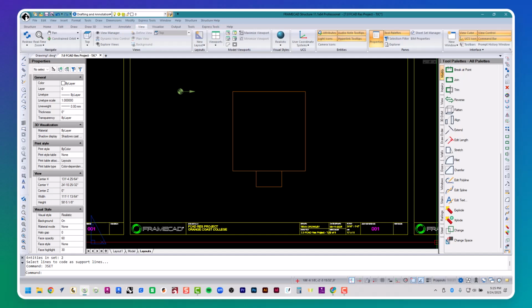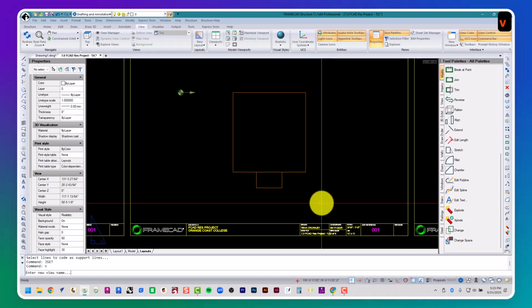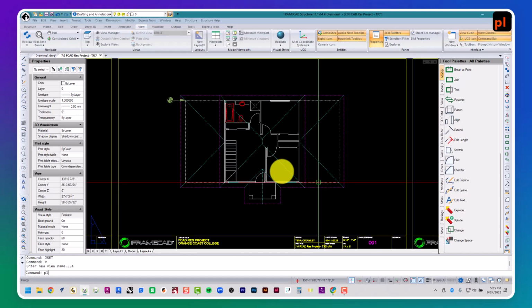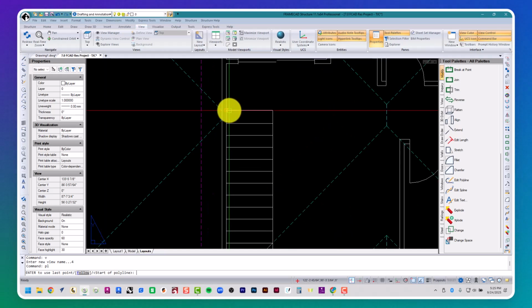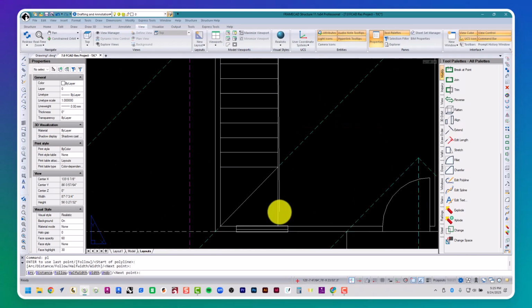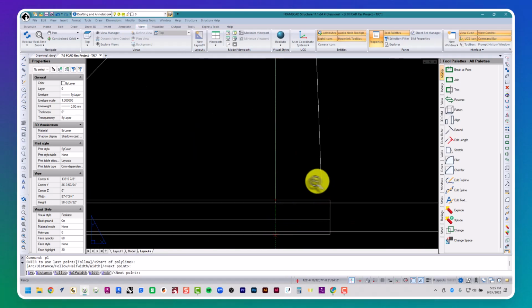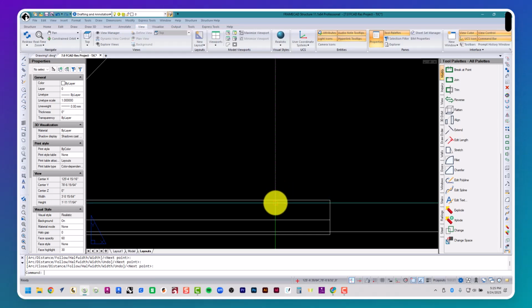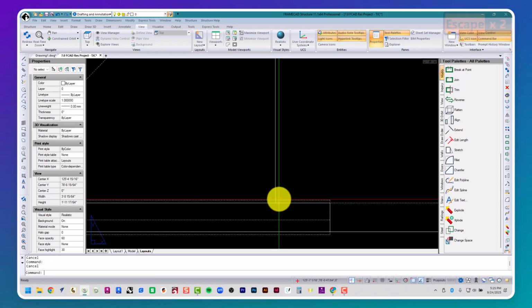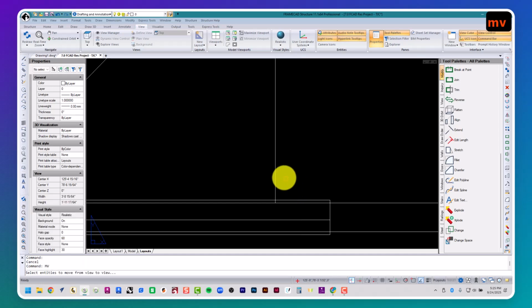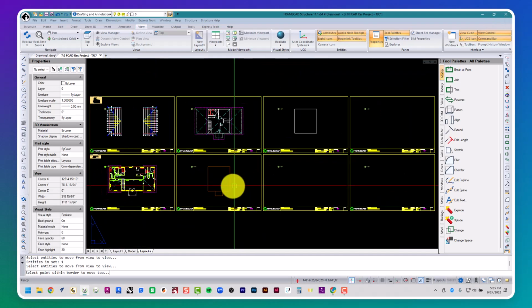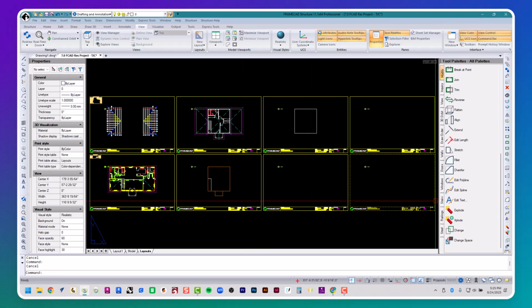Next thing we're going to want to do is add our joists. But before we can add our joists, we need to outline where the staircase will be. So let's go back to border number 4. Let's type in PL, zoom into the staircase, find the endpoints of the staircase, hit enter, escape, escape. Instead of copy view, we'll use move view. We'll select that polyline, and then we'll put it over here in border number 3, enter, escape, escape. Now let's quick navigate to border number 3.